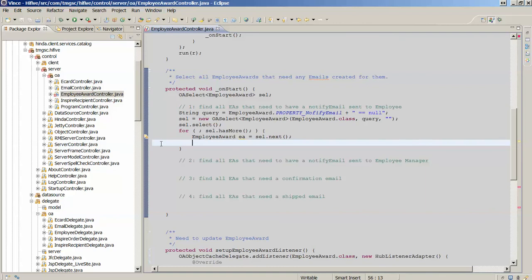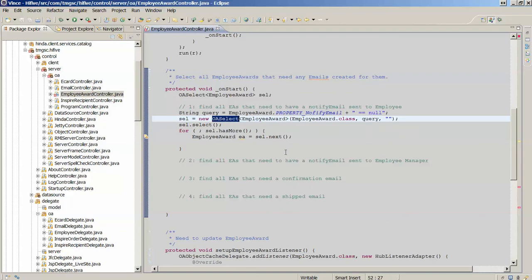Just like we set up all those references to emails, all we have to do here is say that it's equal to null, and it will automatically go to the database. It knows the foreign key and will do its thing. That select is actually going to run that query for us. And this is probably something you haven't seen before. OA select is a data source.